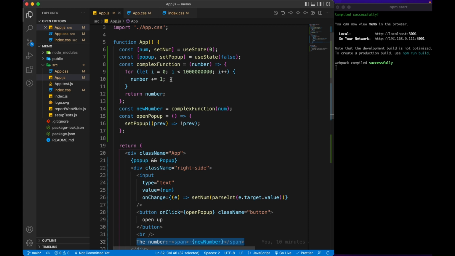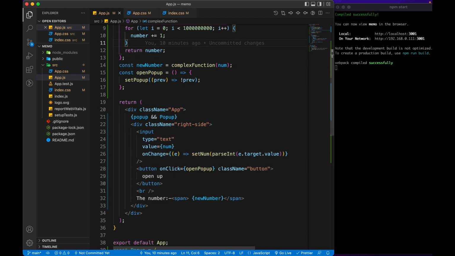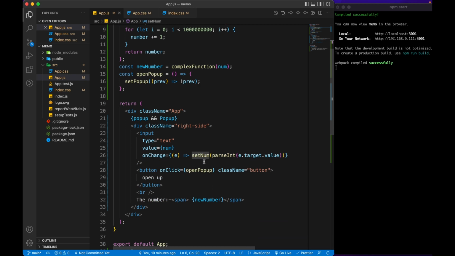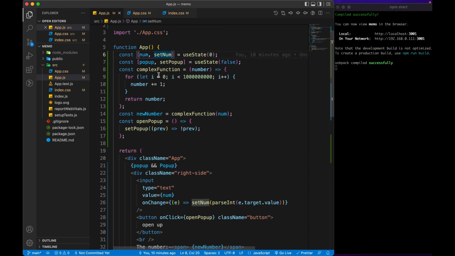Why is it a complex function? Because I have a for loop which goes from 1 to this big number, and it simply adds 1 to it. Then I have a setNum setter, which takes e.target.value, parses it to an integer, and sets the value of num.